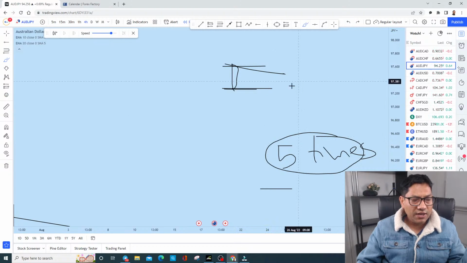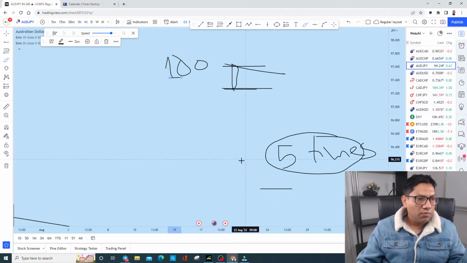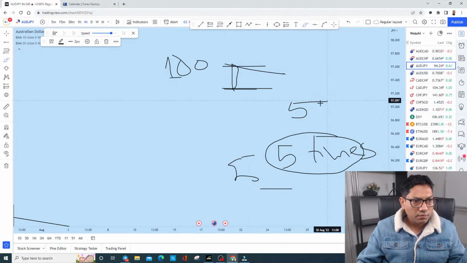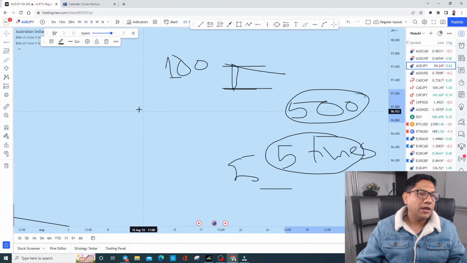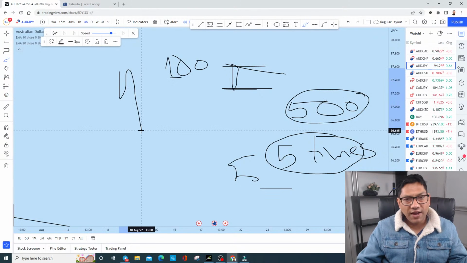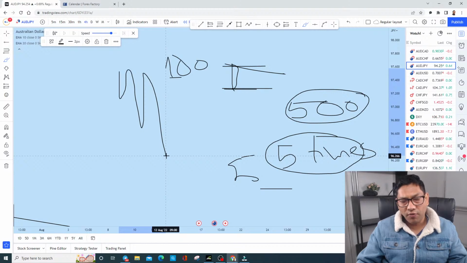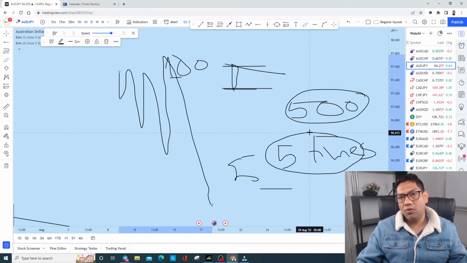Let's say you risk $100 and you took a $500 profit target. In this 100 risk, 500 profit target, the trade will do something like this. In a good situation it will first come to a profit of $200, then eat all of it and come back, then maybe $100 again, and eat all of that. Then it comes back again, probably to $300 profit, and might go back even to minus $100. That means $300 was reached and it went back to around minus $50, and then it might come down and hit your profit target.